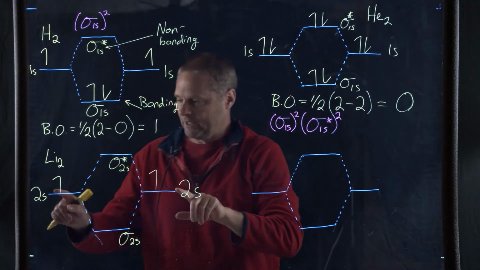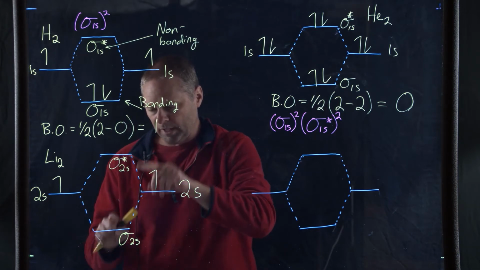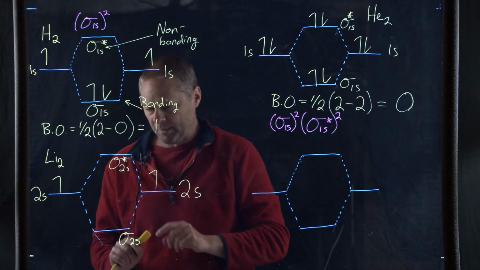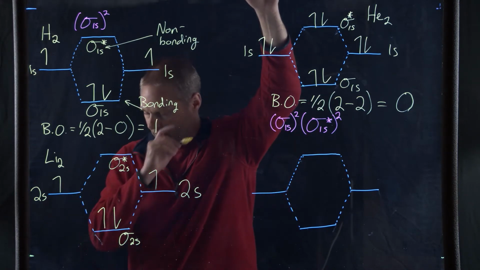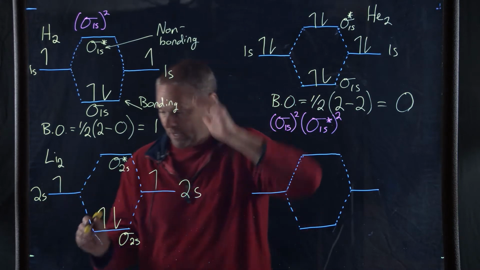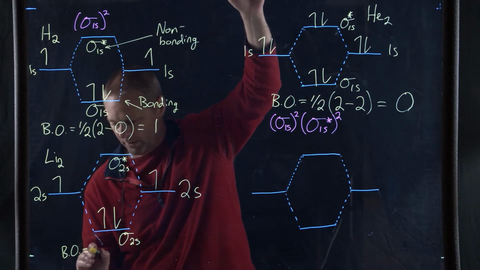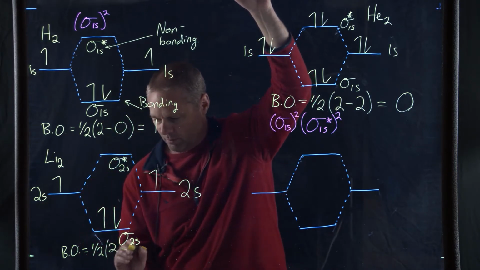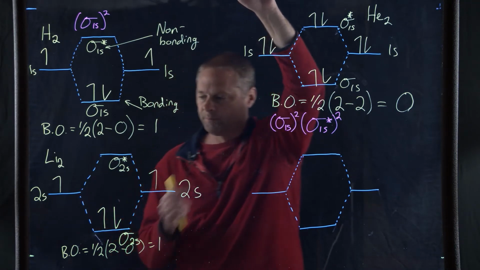We have, once again, 2s electrons. They're going to mix to make 2 molecular orbitals. So we have 2 atomic orbitals, and they're going to mix to make 2 molecular orbitals. We put these 2 electrons in there because that's all we have left. And so now we can see that the bond order for this is going to be 1/2 times 2 minus 0, which is equal to 1. So there's going to be a single bond.